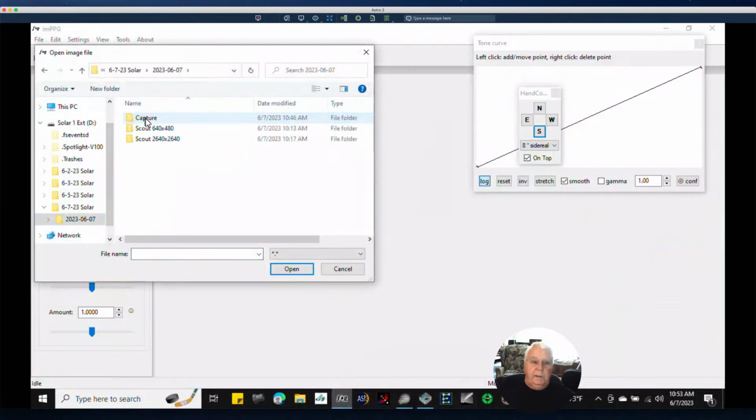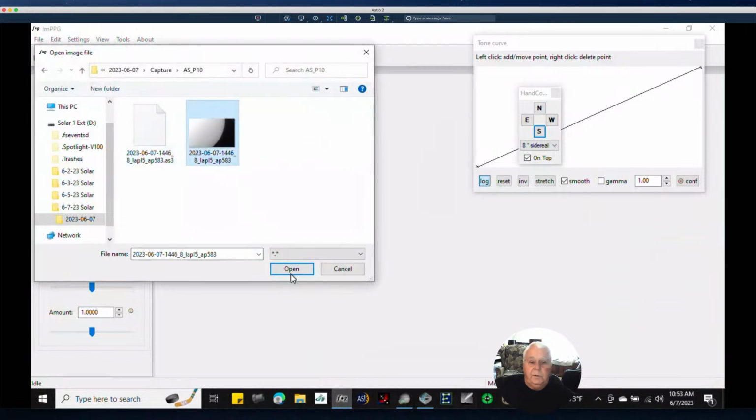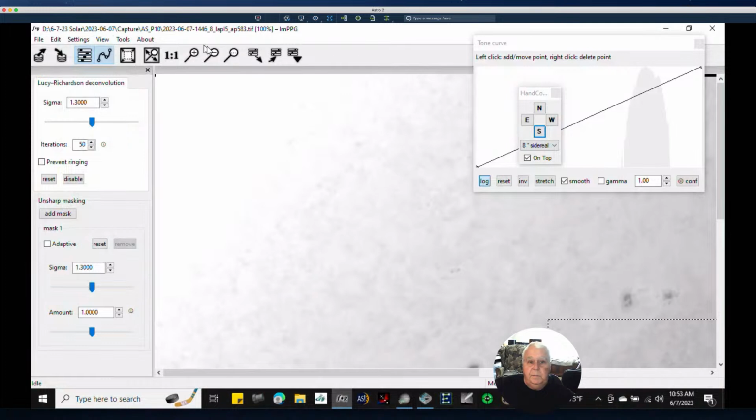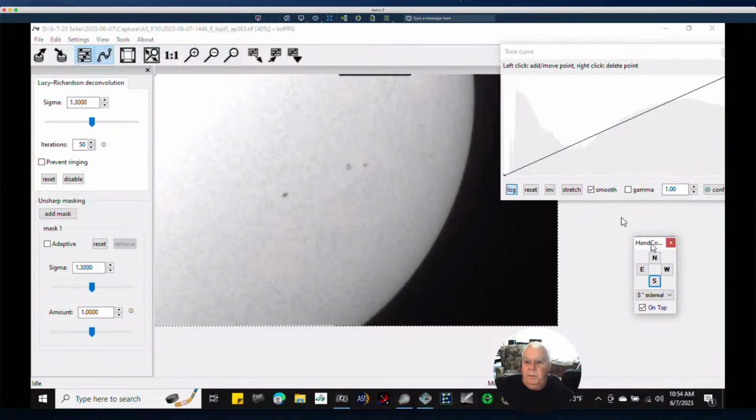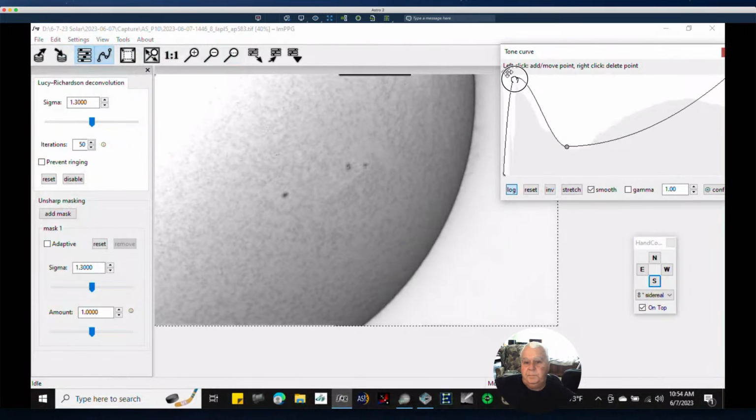If you don't have the curves up, then you click on this little squiggly. And so let's go to Open Sesame. Today, capture 10%. There's our image. Let's get rid of this part here. Okay, this box is the area that if you make changes, they'll reflect in this box. I don't have processing. I got a slow computer, but it's fast enough to do this. So I just select and process all. That box goes away. And the first thing I'm going to do is see if the prom showed up.